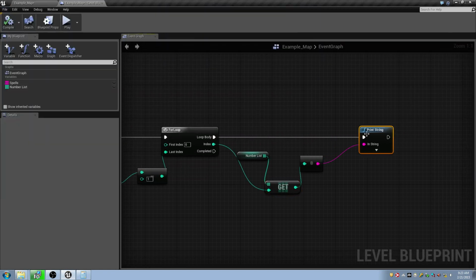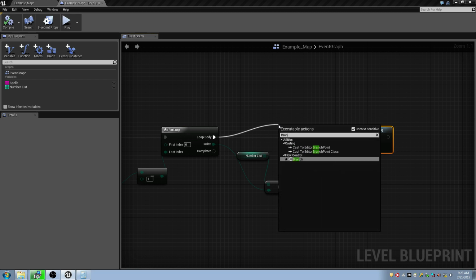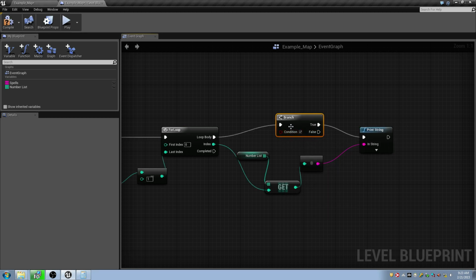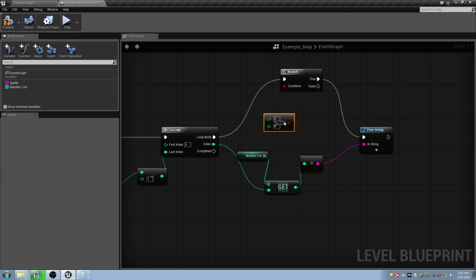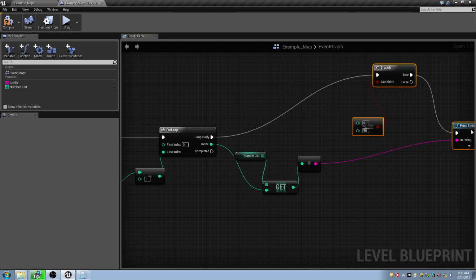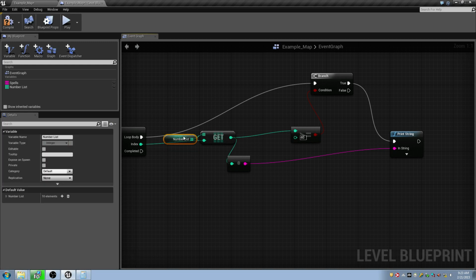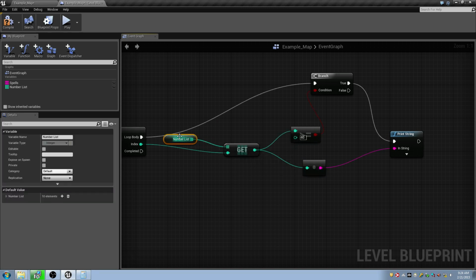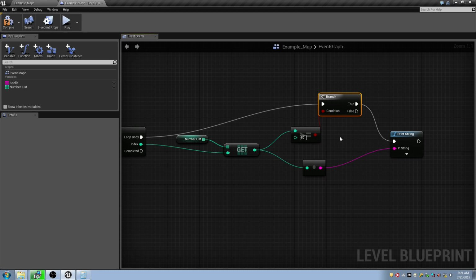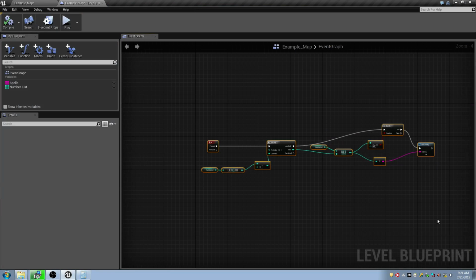And then if I only want to print out numbers that are greater than 50, in between the loop body and printing out the string, I want to put a condition there. I want to say, don't print out every single one, print out only if this condition is met. In this case, the condition is that some integer is greater than or equal to 50, and that integer is going to be this value here. This way, it'll only print out that value if it's greater than or equal to 50. Hit F. Okay, so that's how you do a loop that prints over certain criteria.